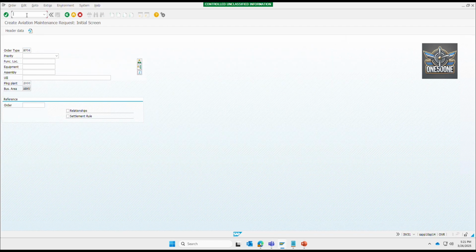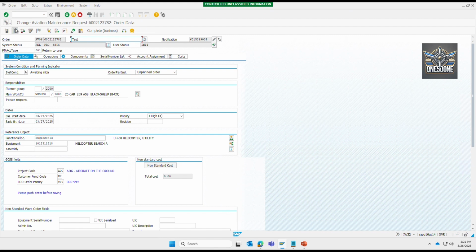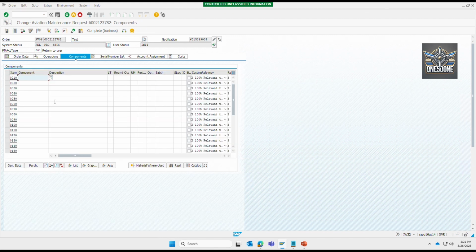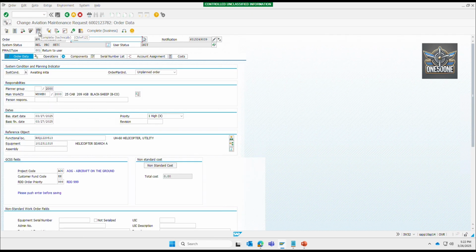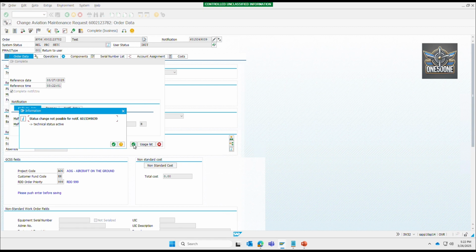I'm sorry, I wanted to go to iWhiskey32. And then I want to first ensure that the component tab is clear, which it is. And then I want to technically complete the work order.